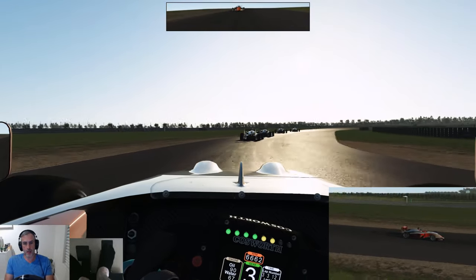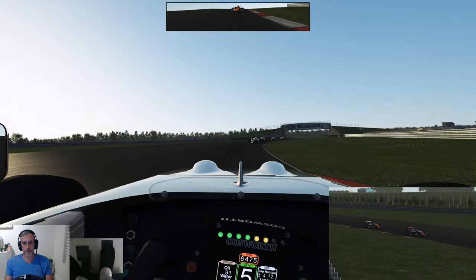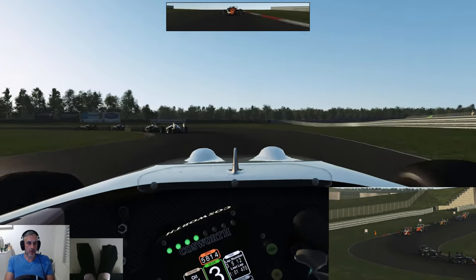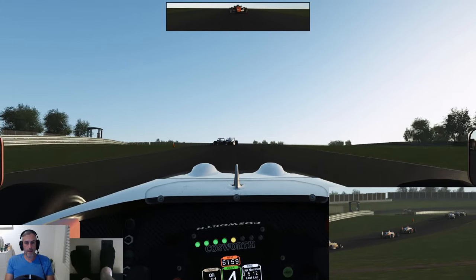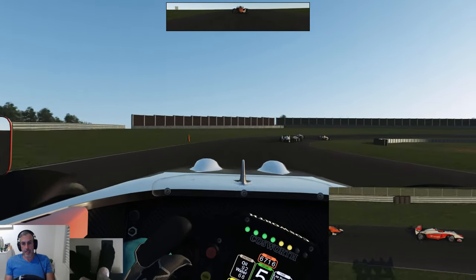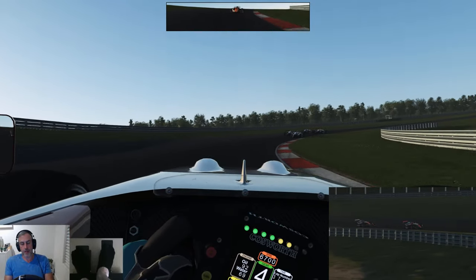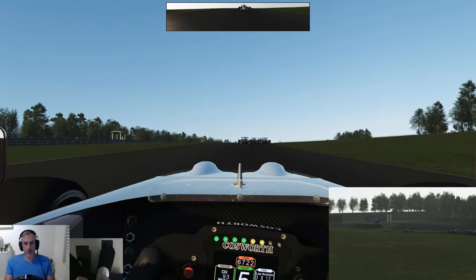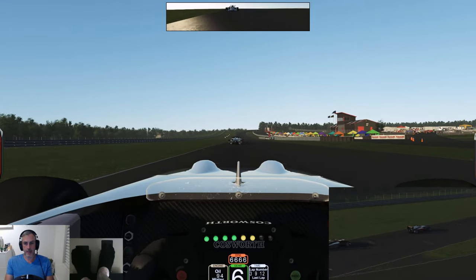I'm not having an easy time staying in the top five or even getting into the top three here. Now, the reason I'm running the USF-17 is, one, it's one of my new favourite cars of the official DLCs, but also they run the USF-2000s here. So these are obviously the successors to the 2000s, so I thought it'd be good to see what they're actually like here. And they do pretty well. I ran the USF-2000s to see how they go, and I'm doing 3 seconds a lap quicker in the USF-17s than the 2000s.